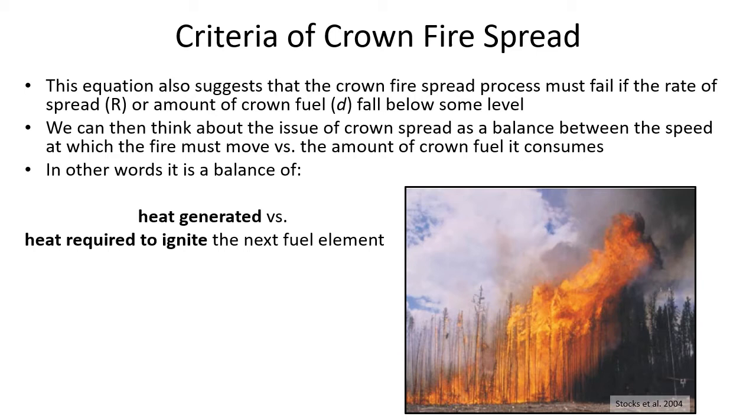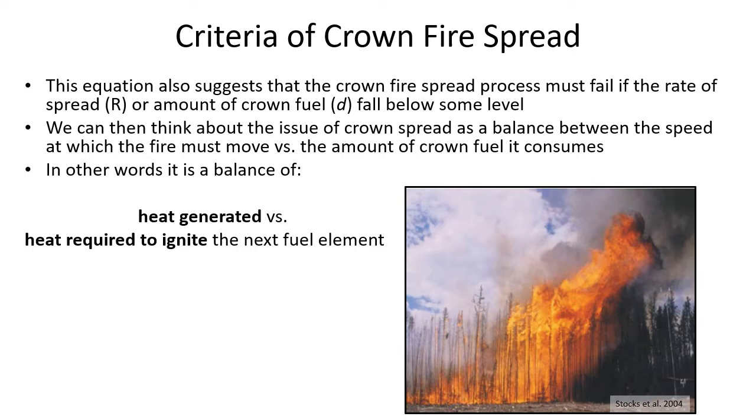Okay, so what does this suggest, right? We're trying to figure out whether or not it's even possible for us to have this horizontal active fire behavior like we see in the image. And basically what this equation is telling us is that the fire spread is only going to be possible if the rate of spread is fast enough, right? Rate of spread is really closely related to our intensity and basically how much heat is coming off, or how much energy is released by that fire. So if the rate of spread is too slow, then the fuel gets consumed too slowly, and then there's not enough energy in the system to keep that fire in the crowns.